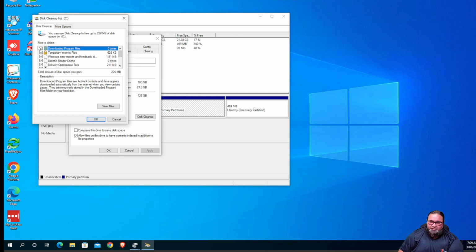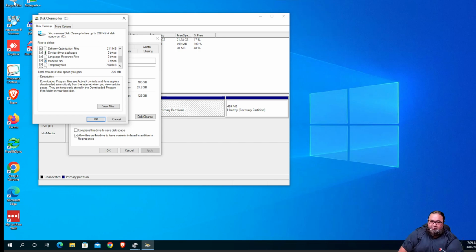On the left, it tells you which files to delete, so you can go through the files which you want to delete. Normally the recycle bin is not part of it, but you can select it. The recycle bin holds files you accidentally delete, in case you want to recover them later.